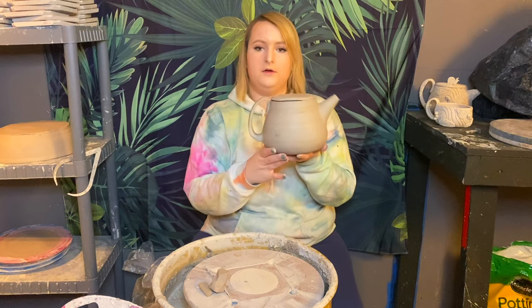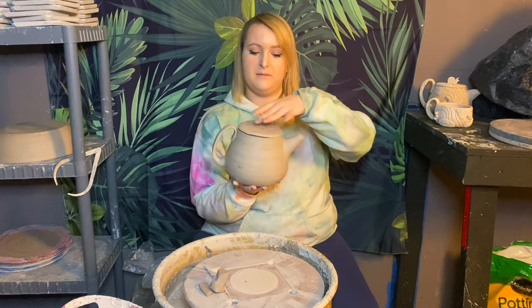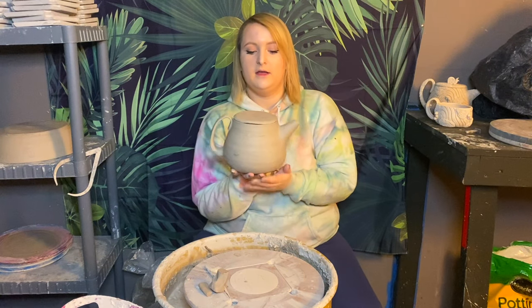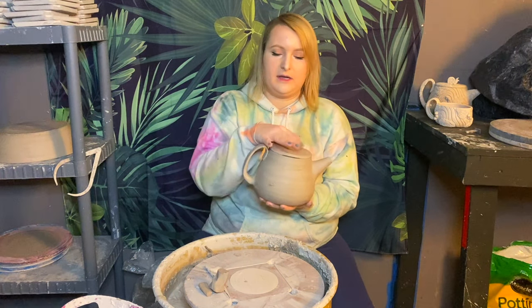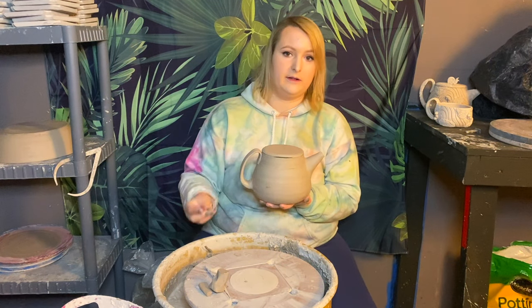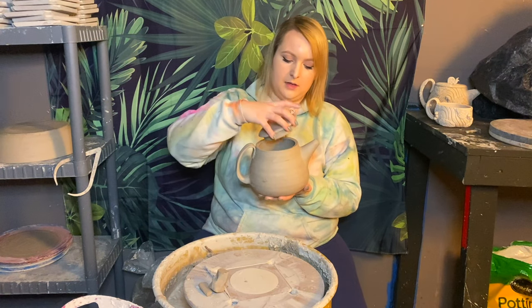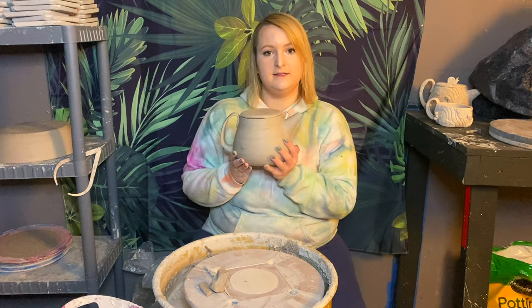All right, everyone. So there we have our teapot. And the very last thing that we would want to do is make a knob if you'd like one. You can do this by just rolling up a piece of clay and scoring at the top, or you can do something a little bit more sculptural and elaborate. But otherwise, this totally works by itself. And we have our teapot.